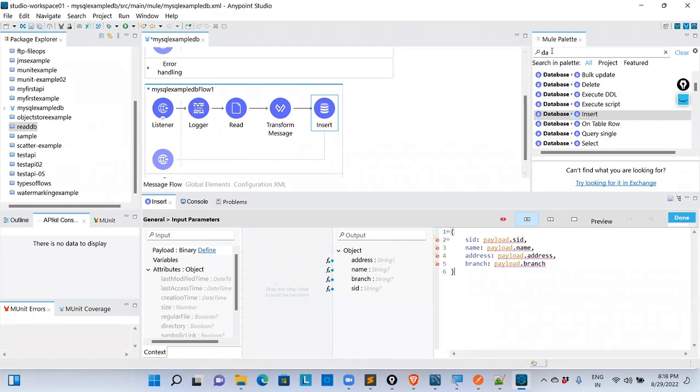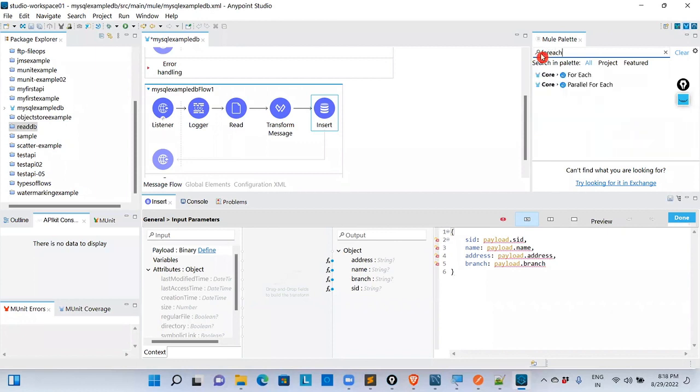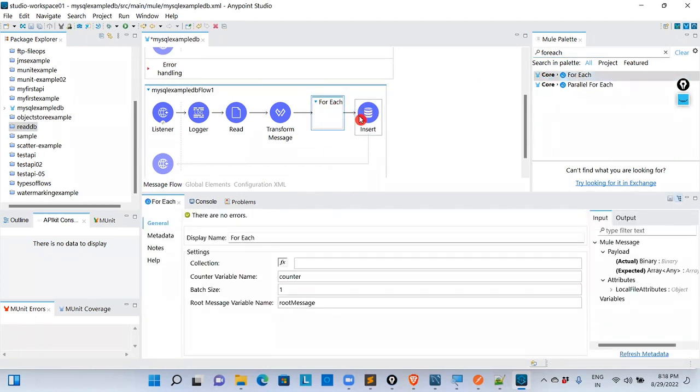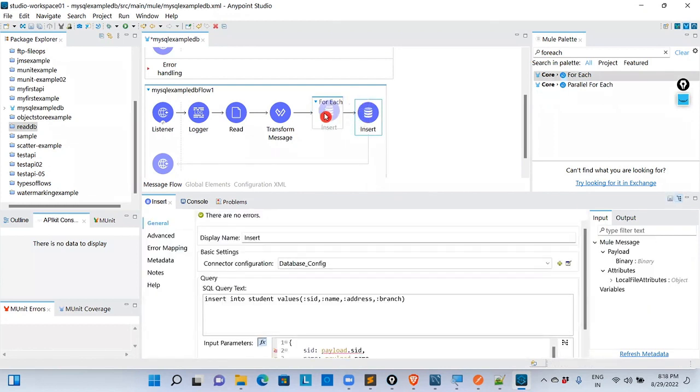For that, in other languages we use the for loop. Remember that for loop? In the same way, here we have For Each. We can simply drag and drop it. So with For Each, every time we need to perform which logic?